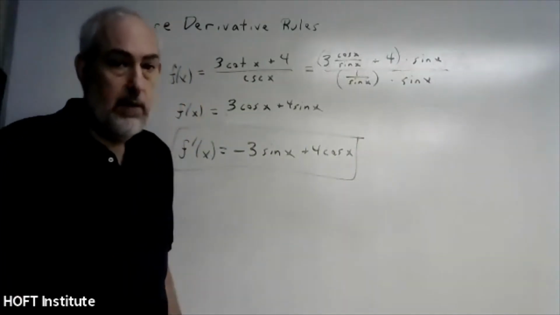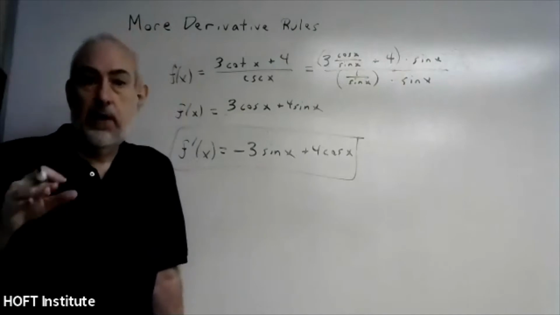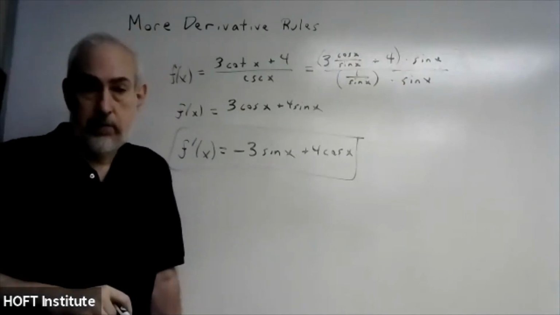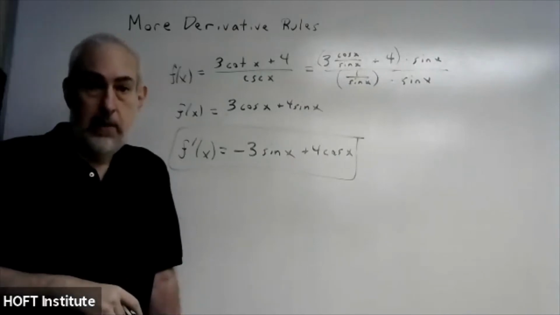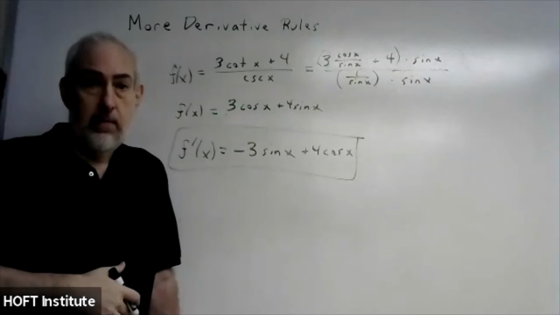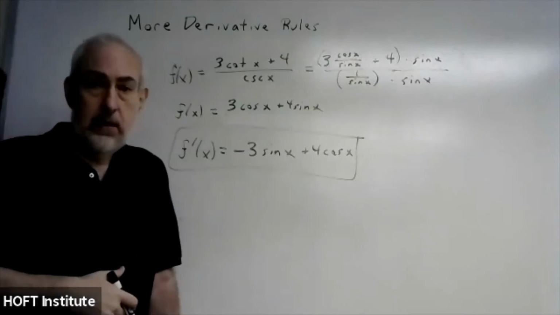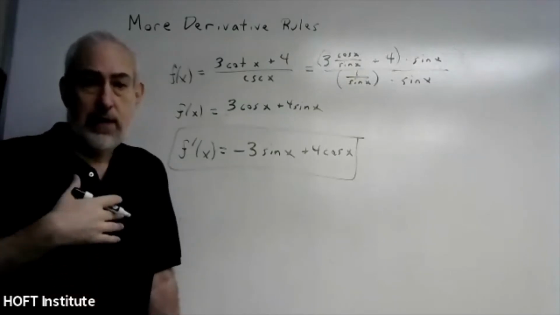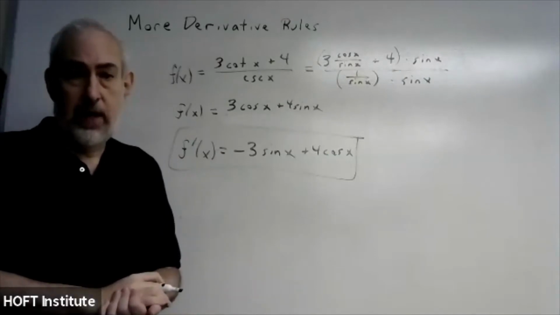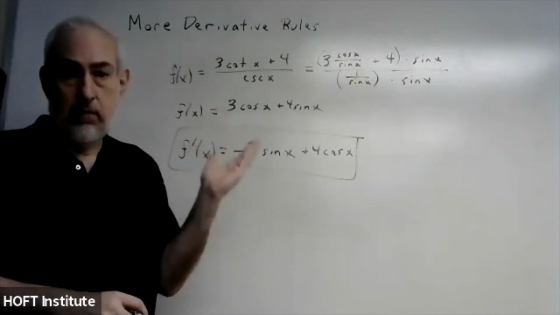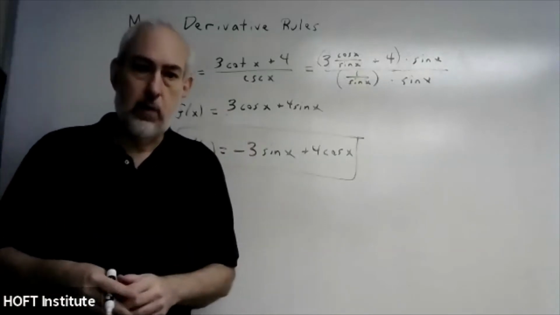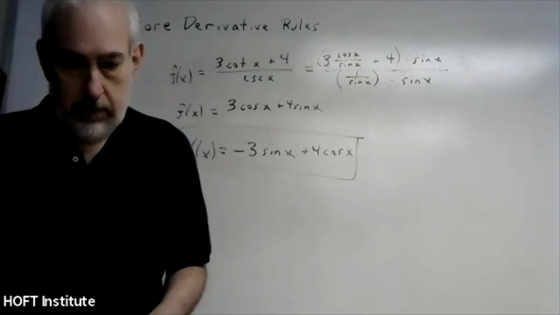So the thing to take away from this problem is, if you see a way to simplify your function before applying the derivative rules, do that. Because then you'll have a simpler function to take the derivative. It won't get way complicated, and then you'll have to end up trying to simplify something that is much more complicated, than if you had just simplified the original problem to begin with. So if you ever see a way to simplify the original equation, do that, because it's usually the best way to go.